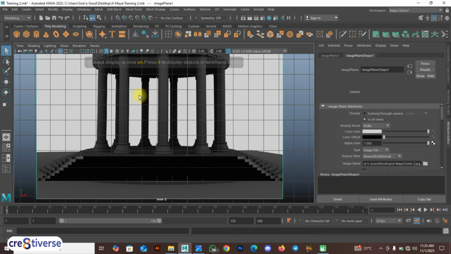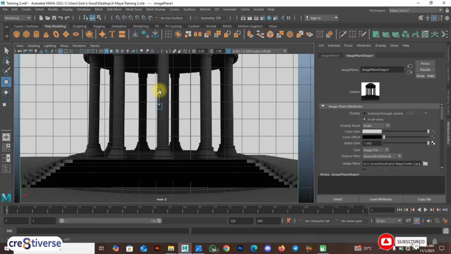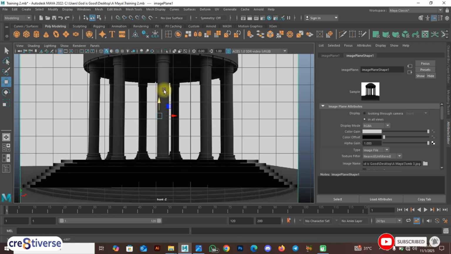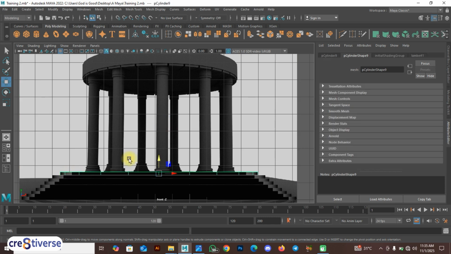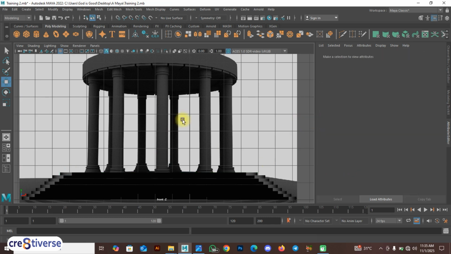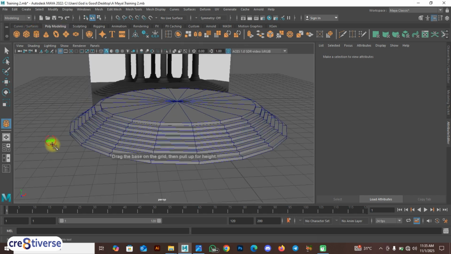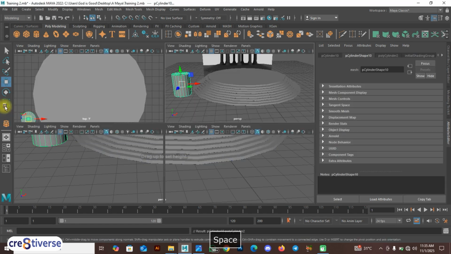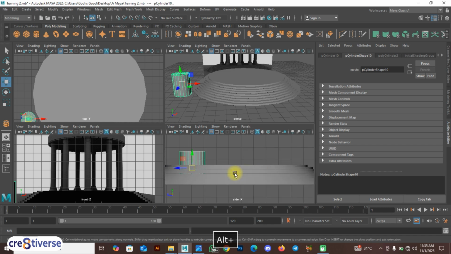So we have this now. I'm going to model this part, which is this, right? Alt W. Okay, I think that is good. I might move this down a bit, like this. Okay. So I'm going to model this part. So I'm going to draw a cylinder like this. So zoom this in a bit. Yeah, I think it's clean enough.